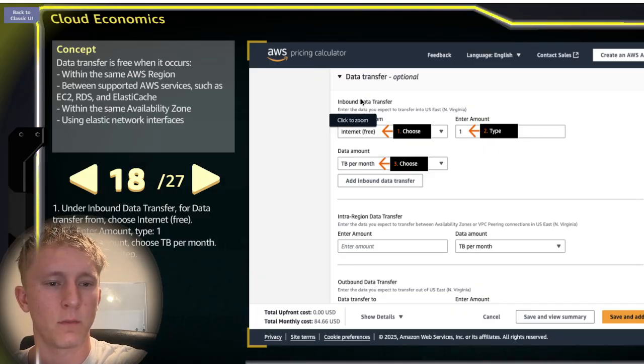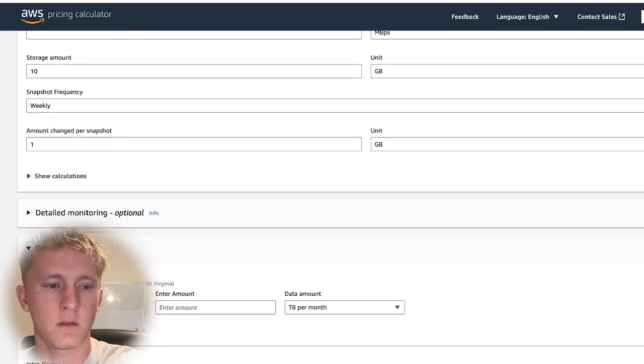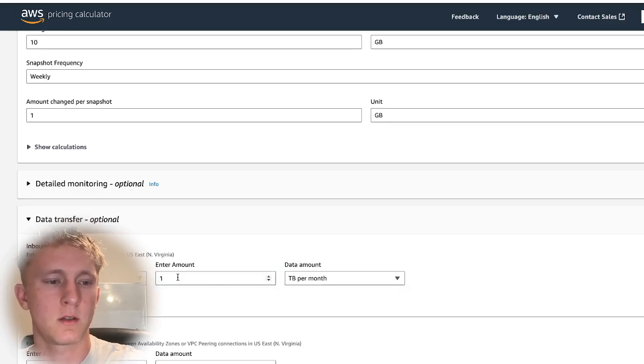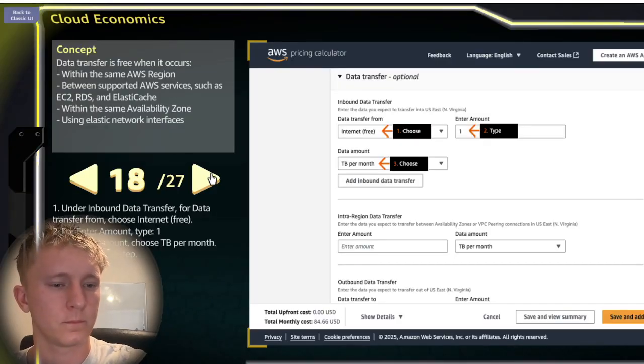Data transfer from internet, 1 terabyte per month. All right.